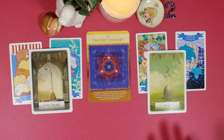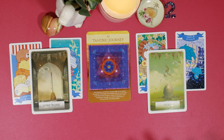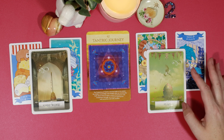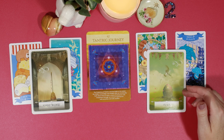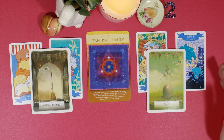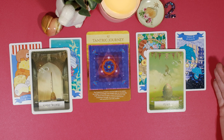Group number 2. I never have readings that go this way. So this is a very strong energy pulling here for your next week. I feel like putting yourself first and asking yourself what is pleasurable to you, what you want to explore about your own self and sexuality, and with your partner, is something you really need right now. It's going to give you peace moving forward, because peace is such a different energy than the Five of Coins. Five of Coins reversed means we're coming out of this funk, this anxiety. We really need this release with this peace. Whew.